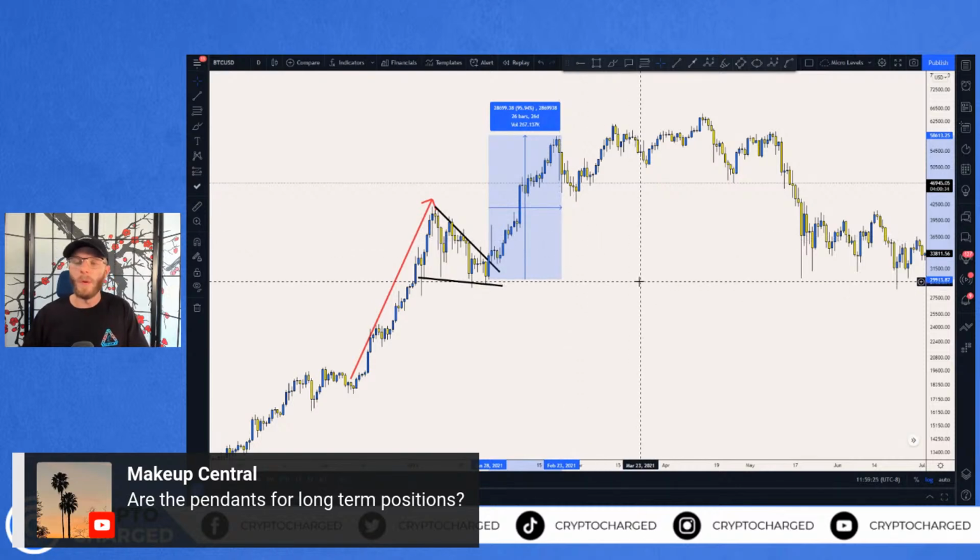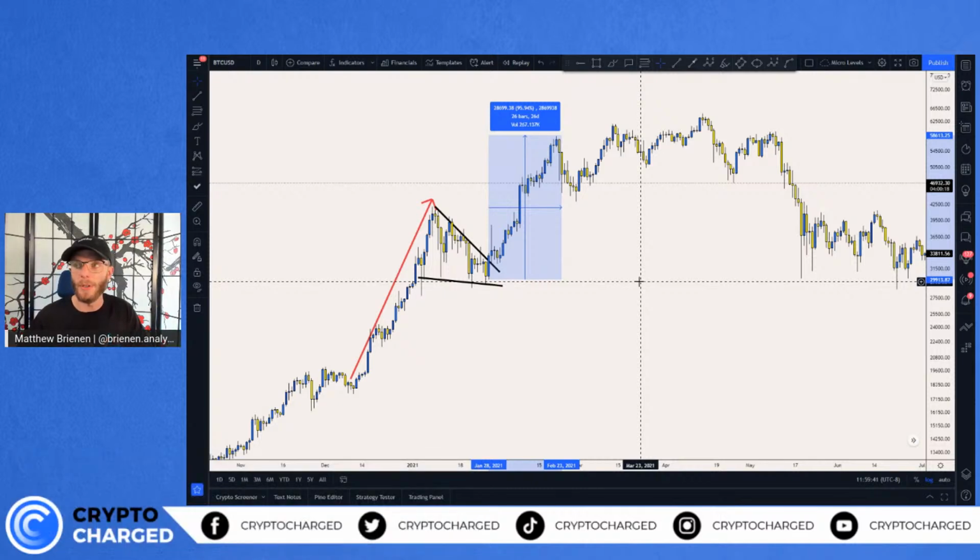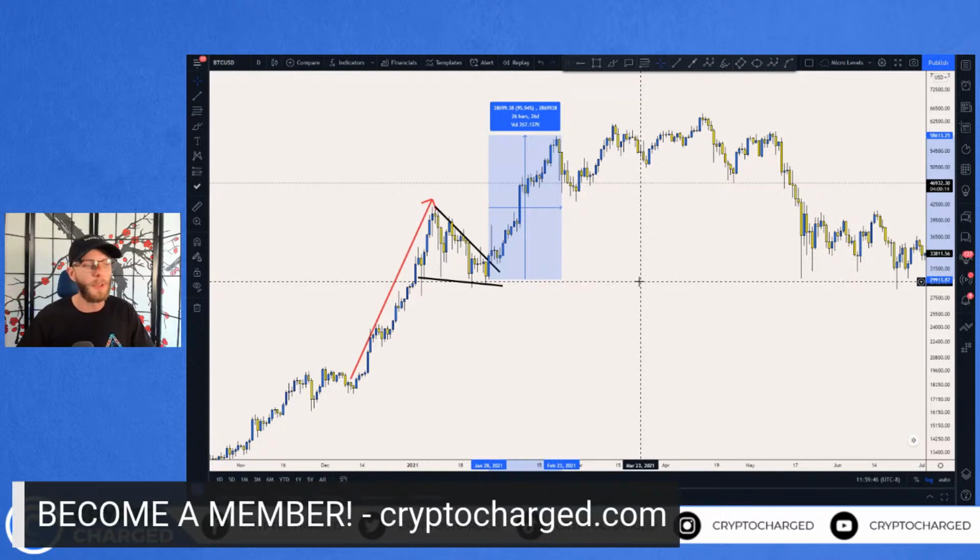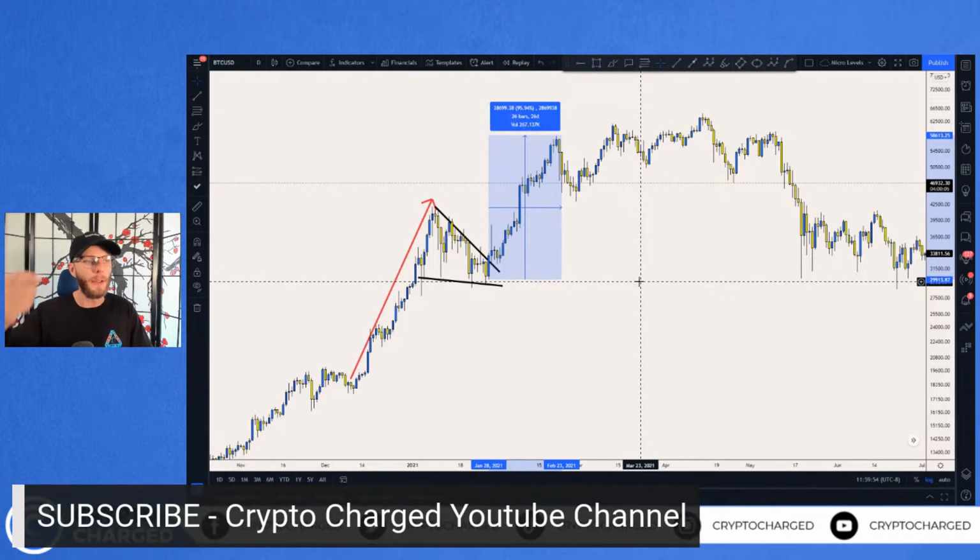So when we look at these, we can look at this on high time frames too, especially when you see a bull flag forming on a high time frame like this. Again, that's a much more valuable indicator than something on a 4-hour chart, a 6-hour chart, a 2-hour chart. Anything on the lower end of the spectrum is going to become less valuable to you. Whereas if we're looking at a daily chart or a weekly chart and you see these types of pennants forming there, that's going to give you a lot more confidence that, hey, it might take a while for this structure to complete, but I know that I'm being a part of a larger structure that's going to produce a much larger move.